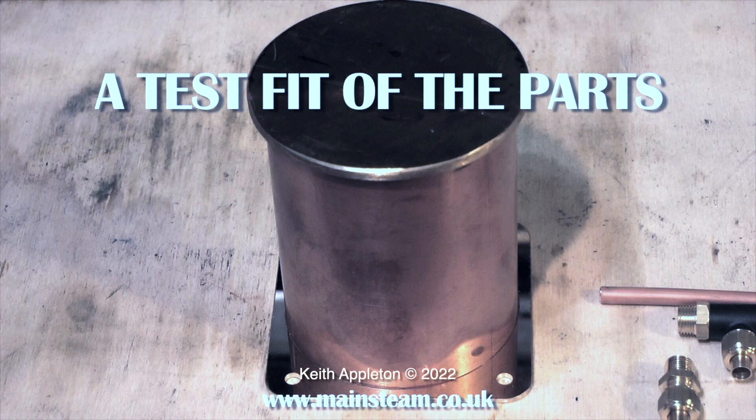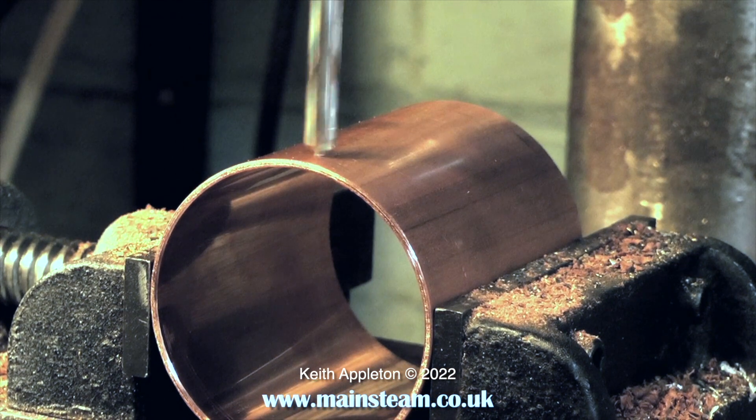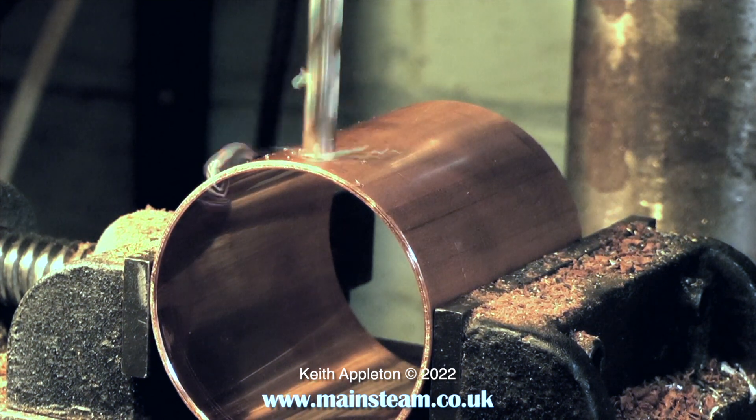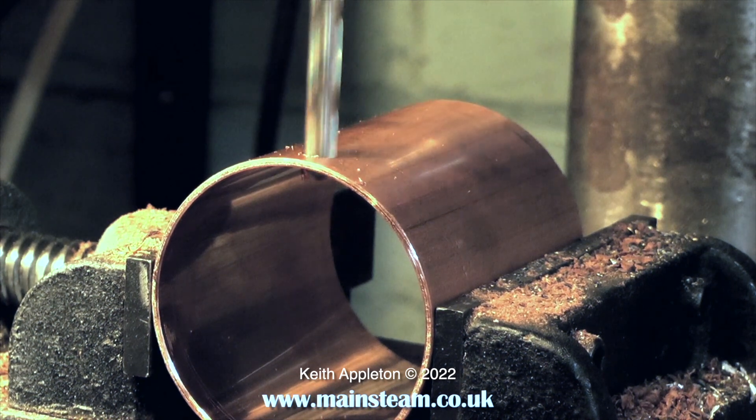In this clip I'm doing a loose assembly, and as you can see the copper tubing fits into a milled recess in the polished brass base and cap — everything fits okay. The next step is to drill a hole in the side of the copper tube; this hole is tapping size for 5/16 by 32 threads per inch.